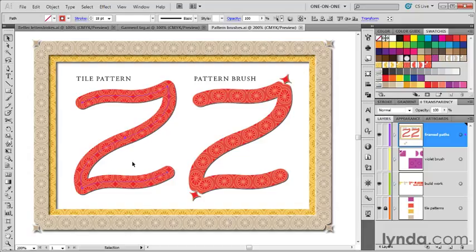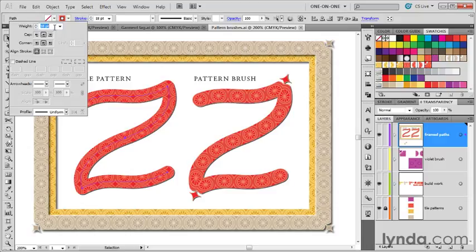When you assign a tile pattern as a stroke, you're essentially masking this repeating pattern inside of the stroked path outline. And so the tile pattern is going to respond to any stroke attribute. In other words, I could bring up my stroke panel, and if I change the line weight, then the stroke is going to get thicker. If I reduce it, it's going to get thinner. I can change my cap settings. For example, I can switch my cap to a butt cap, and that's going to lop off the ends there. I can miter my joins if I want to for nice sharp joins. I can even add a dashed outline if I want to.